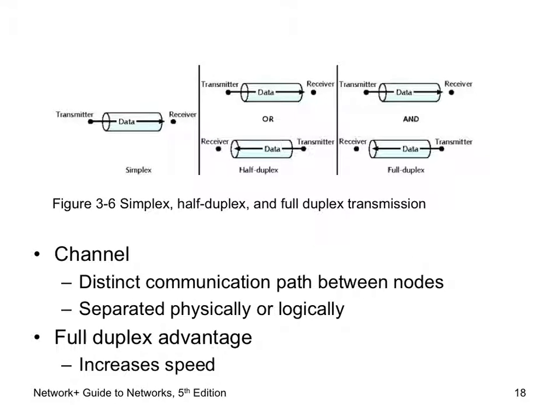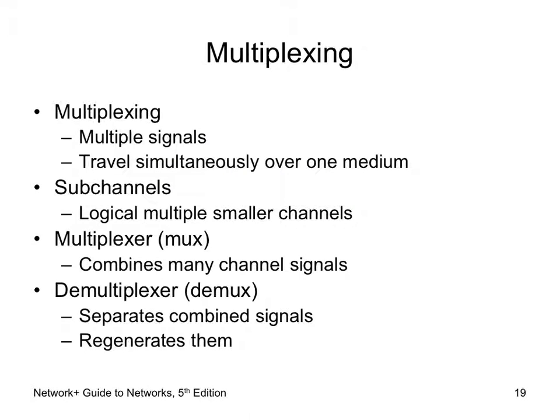On full duplex, you can be sending something before you receive something, and vice versa. It's continually flowing back and forth. So multiplexing is basically where you have multiple signals traveling simultaneously over one medium. An example would be coaxial. Example would be Ethernet, like we have in here. Example would be fiber. And Wi-Fi also.